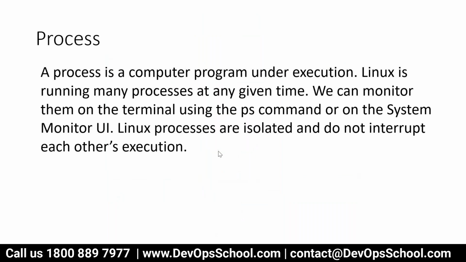What is a process? A process is a computer program under execution. If you want to see how many computer programs are running, you can see the process table with the ps command. I'll show you that. Linux is running many processes at any given time. We can monitor them on the terminal using the ps command or on the system monitor UI. Linux processes are isolated and do not interrupt each other's execution.